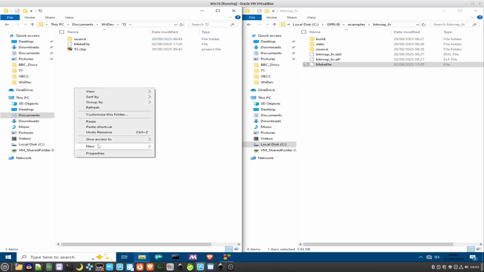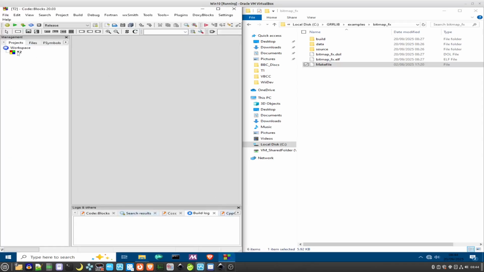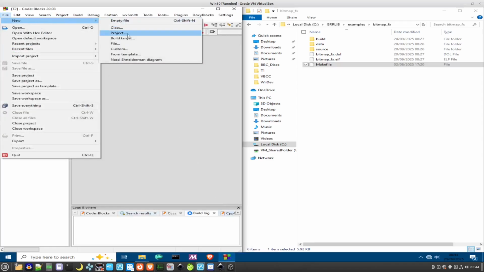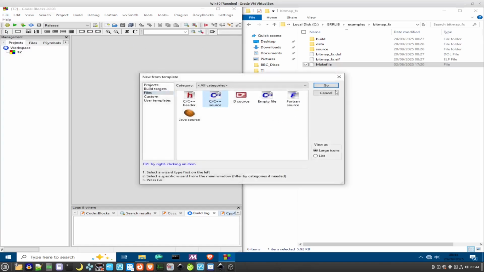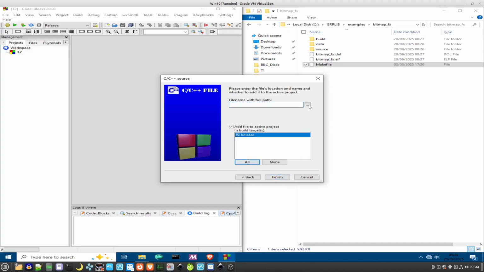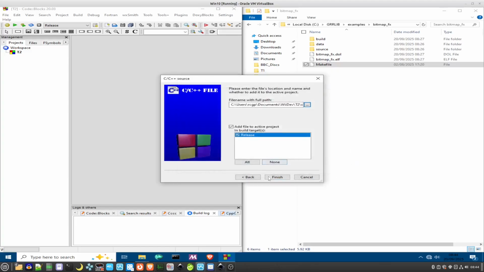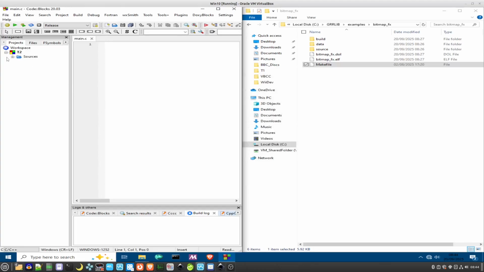And then we'll do another one as well. Call it include. Now add a new file, source file, and then call it main.